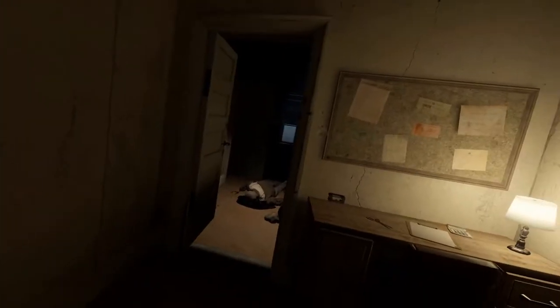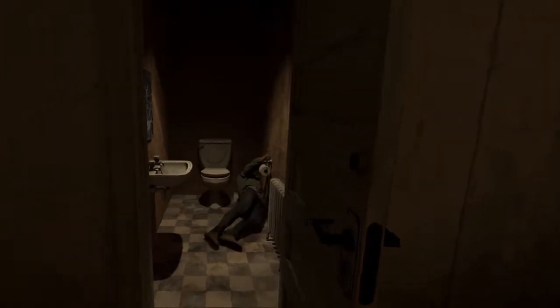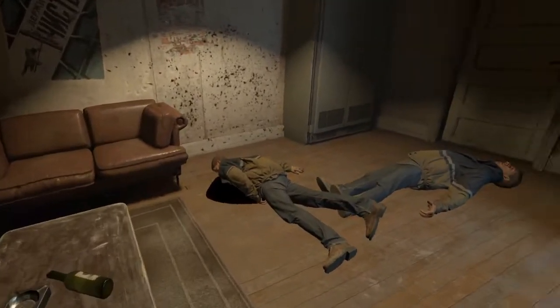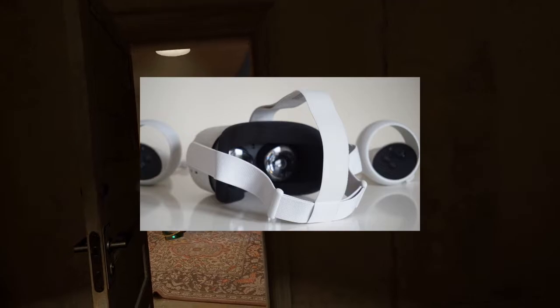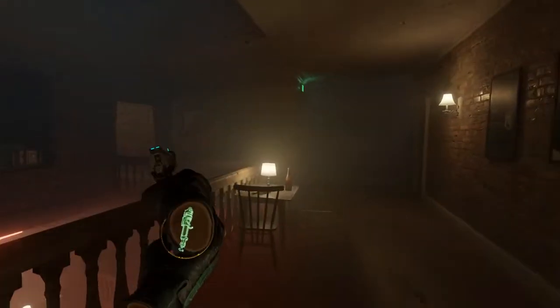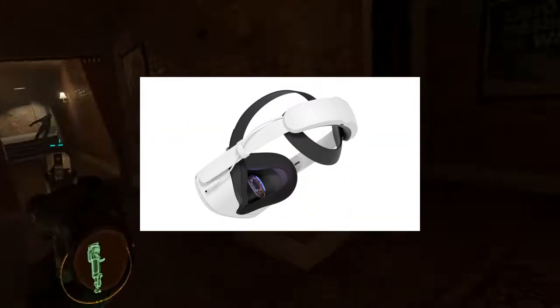The strap. The CV1 comes with a comfortable head strap. Combined with the lighter weight, the CV1 is one of the more comfortable headsets out of the box. Oculus decided to add a kind of embarrassing G-string cloth strap to the Quest 2 to cut costs and in turn make it more accessible to a wider audience. So one of the first purchases a Quest 2 owner makes is to get a better strap from Oculus, the Elite strap, or another third-party vendor.